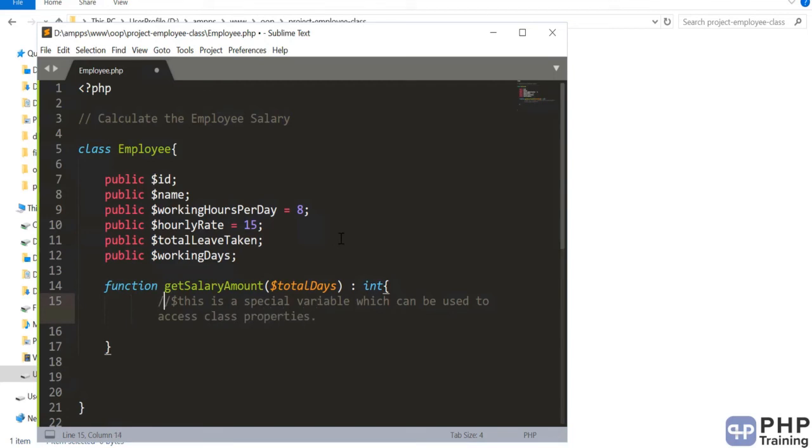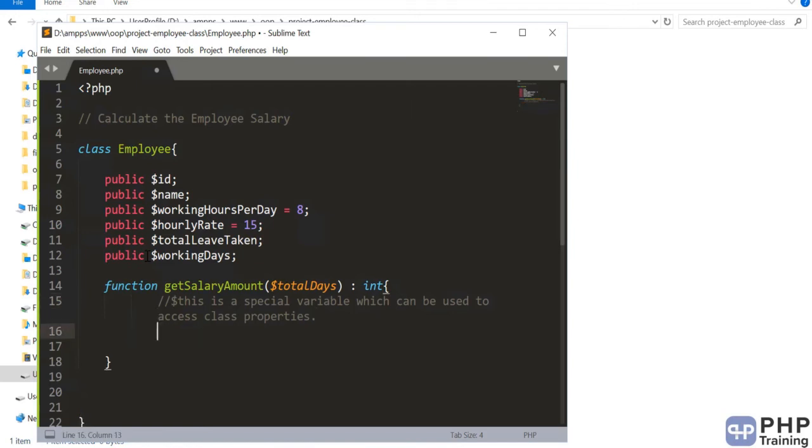You cannot directly access the property, even though the property has been defined here. To access a property of a class, you have to use $this, which is basically the current instance of this class, and using it you can access the class variables.